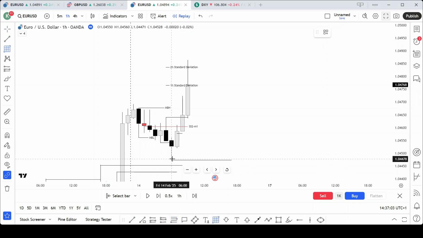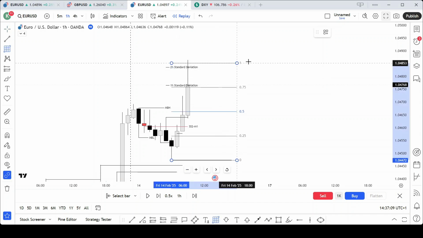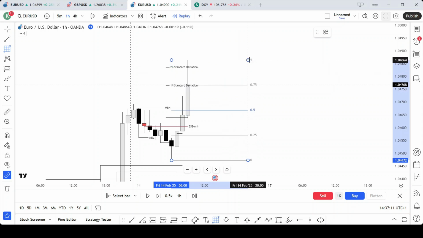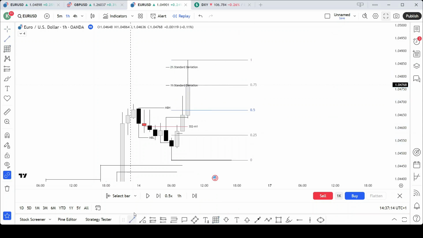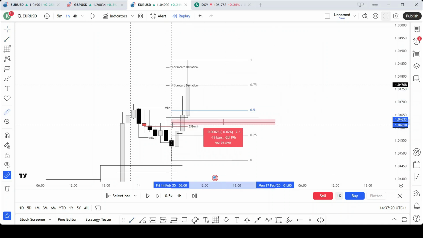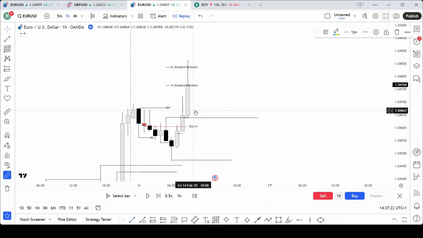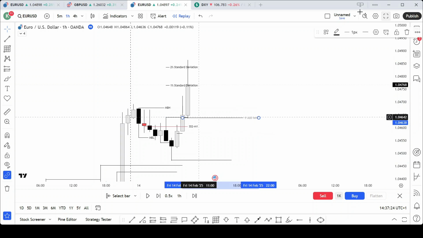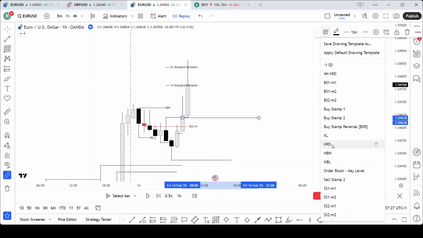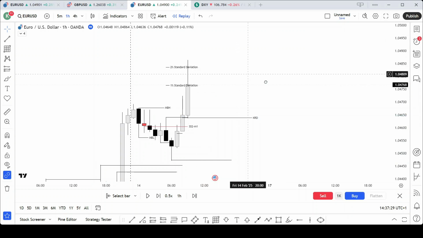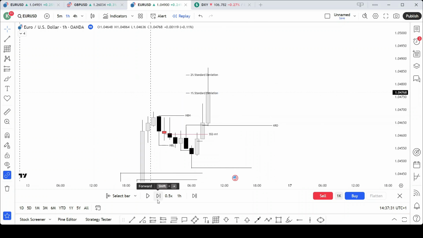You can decide to take your profits at the 50%. That's what I call the Kome range draw. Okay, 50% right there. So we have this as 50%. What I can do is mark this low, because this is where the actual order is. I can mark that low and I will call it ARD. So are we going to trade the next hour? Of course we can if we want to.